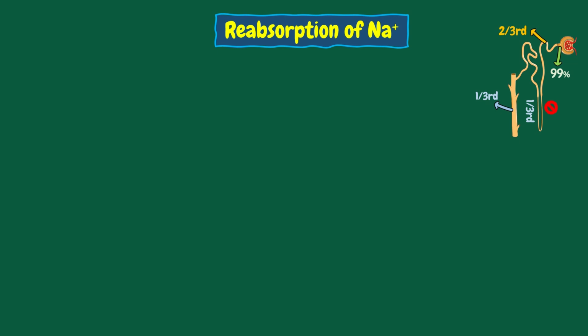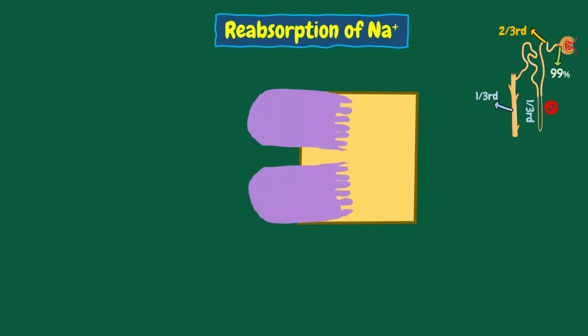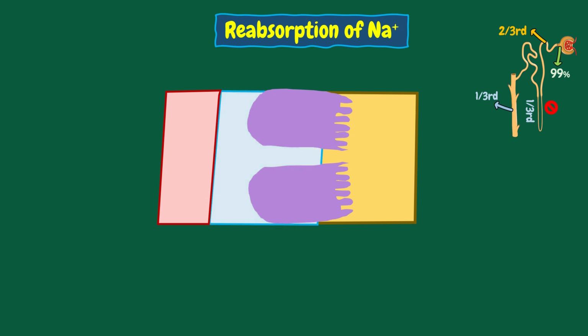Let's discuss the reabsorption of sodium. This is the tubular lumen. Tubular lumen is the inside space of a tubular structure. This is the tubular cell, while this is the capillary. This is interstitial fluid. And tubular epithelial cells are connected with their neighboring cells by tight junctions at their apical luminal edges. But beyond the tight junction, a small space is left between the adjoining cells along their lateral borders. This space is called lateral intercellular space.